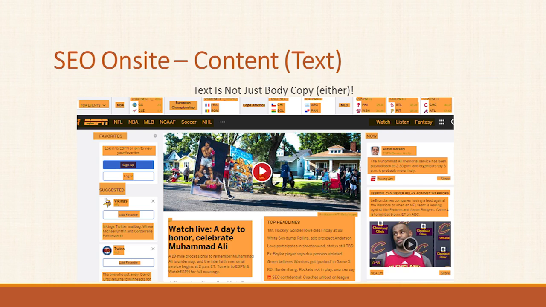Just like content, with a capital C and an exclamation point, don't start thinking that text is just body copy either. The reality is that you need to spend time and thought on what it says in the button that goes to your email form, or the names you use for your pages in the main navigation. You need to do it with the same care and detail that you do the actual information in the middle of the page. Because if there's anything you should be realizing by now, it's that if a user is going to see it and draw a conclusion about it, then search engines are going to care about it.